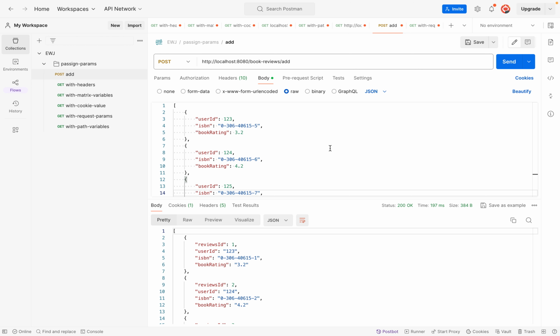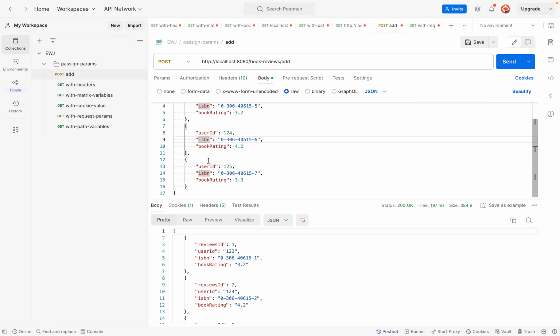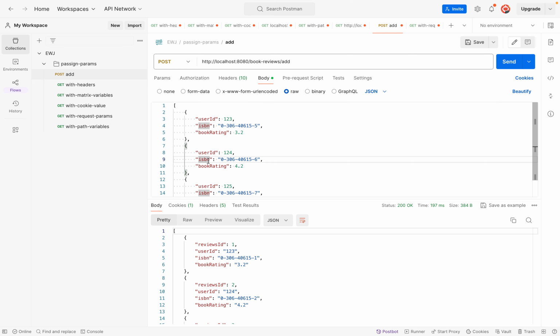So this array of JSON data will be passed to the endpoint. Then Spring Boot is going to be converting from JSON to Java object, and the serialization and deserialization is done by Spring Boot behind the scene.